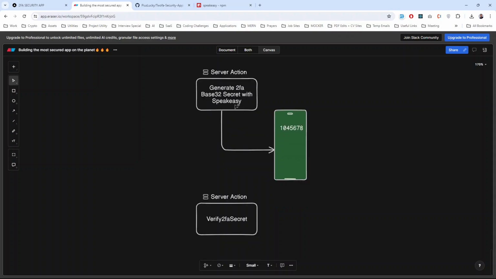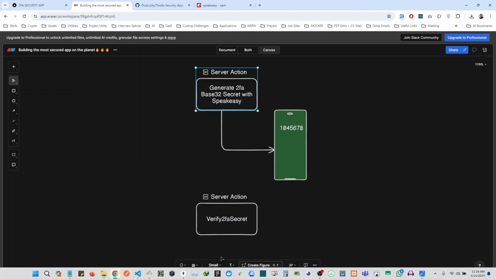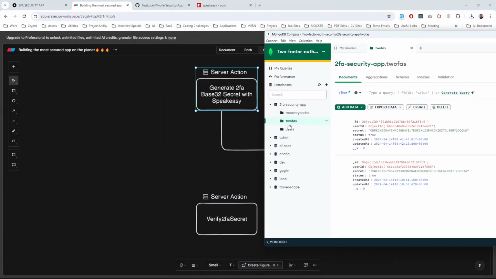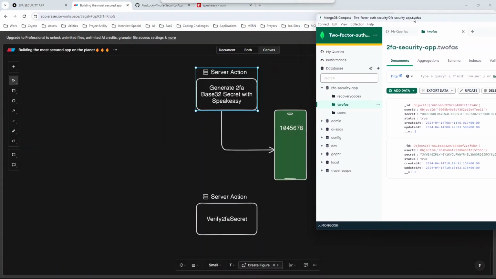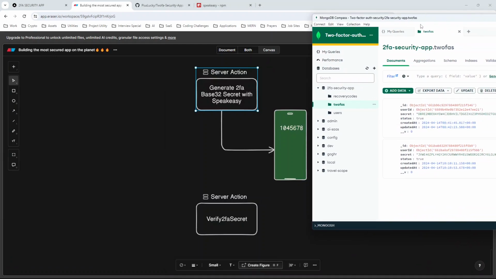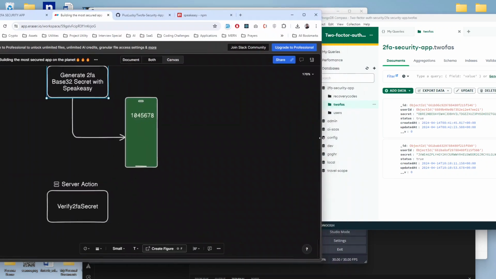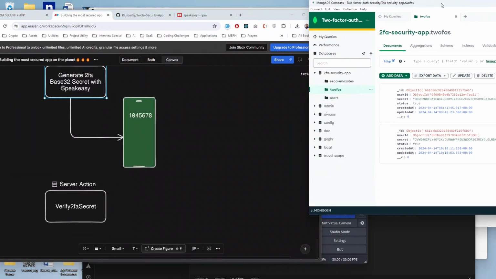When we generate that, we need to verify that this key is valid, right? When you generate, it's going to give you a base 32 secret. This base 32 secret, we're going to save within our DB so that we can make reference to it in the future, right? So I'm going to show you an example real quick. I'm going to take this here to the right. Okay, take this to the left.